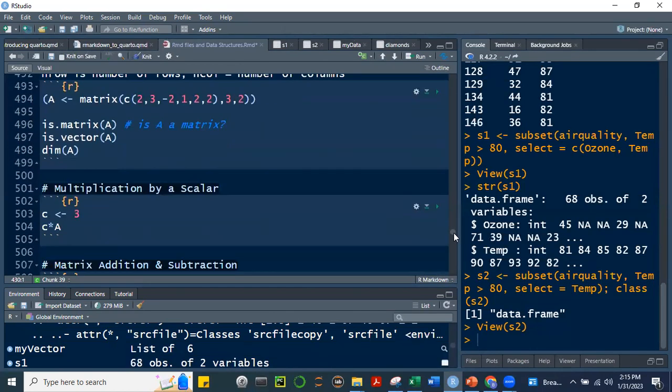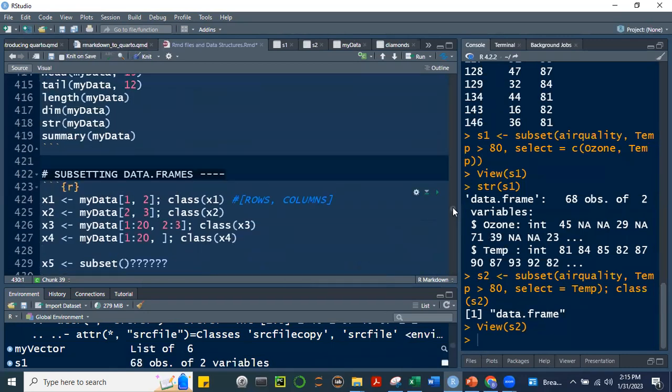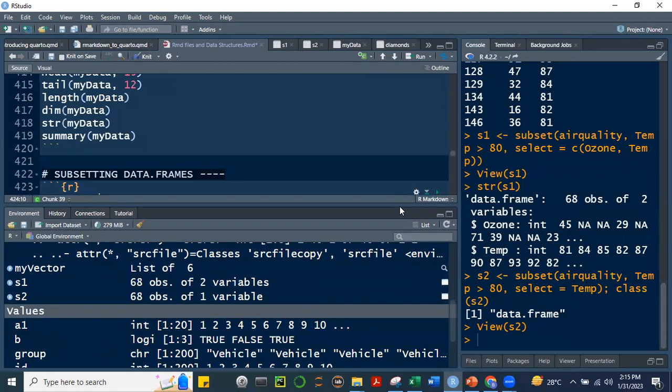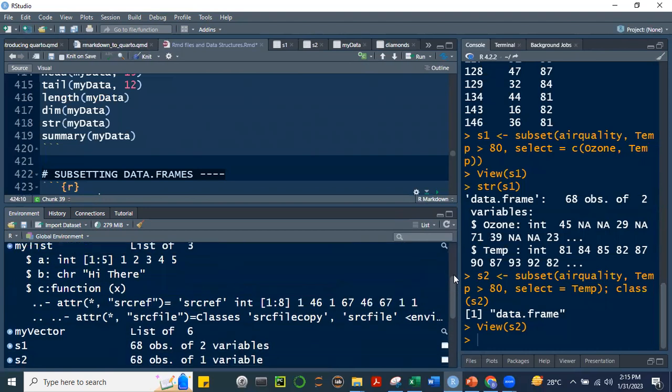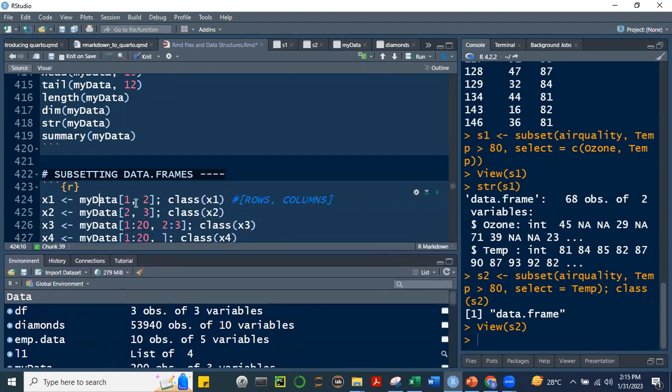Okay, so subsetting din to. We have here my data, what we created a while ago, yung may vehicle at saka yung may drug. So if we subset my data, this is the first row and the second column.